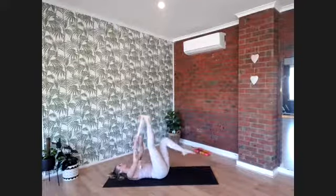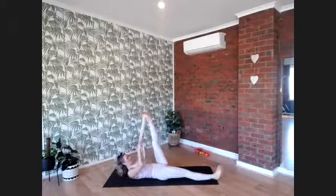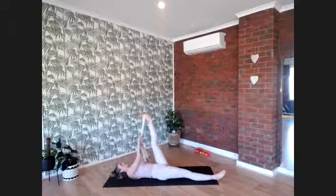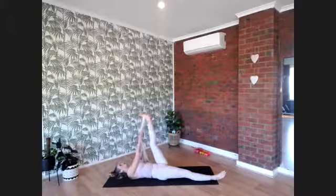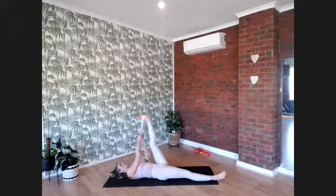So the left one will come up and the right leg will lower. So the right leg starts to energize to the very bottom of your mat. And just take your time now to set up for the left side. You might notice that you've got a little bit of a pulsating energy running down the right side.